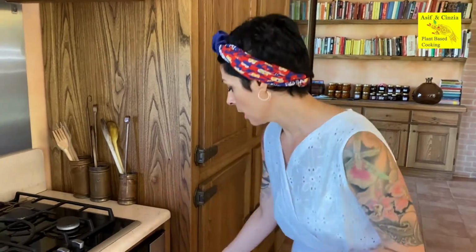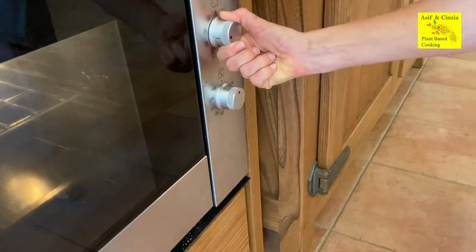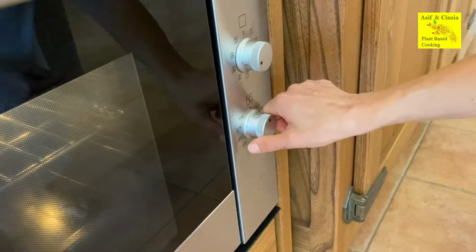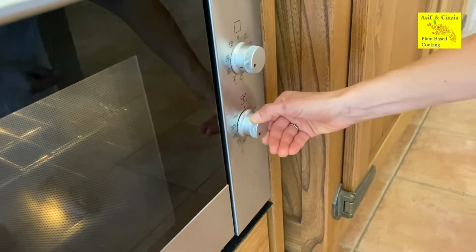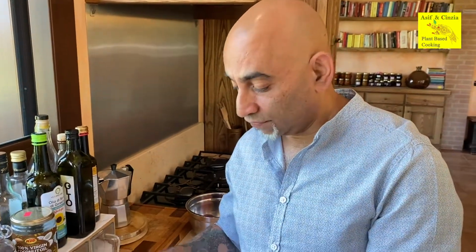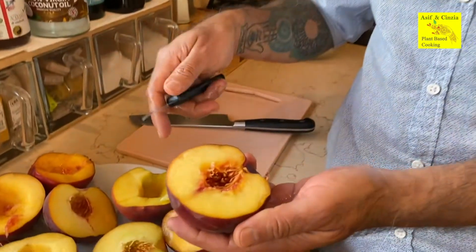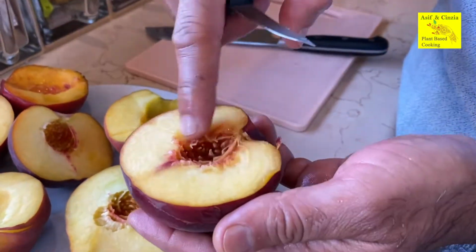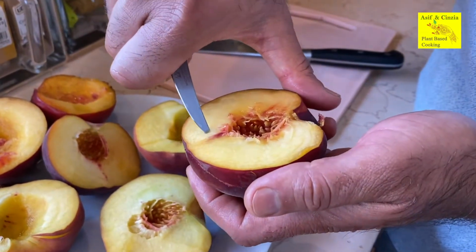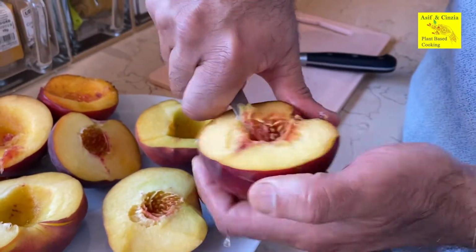While Asif is preparing the peaches, I'm gonna switch the oven on. It's gonna be the oven at 180 degrees. I'm gonna use the ventilation, and I put my oven at 180 more or less. So now we've got our peaches in half. We actually ended up using 4. We need to create a little cavity inside our peach in order for the liquid to go in. So I'm just taking my paring knife and just going in.